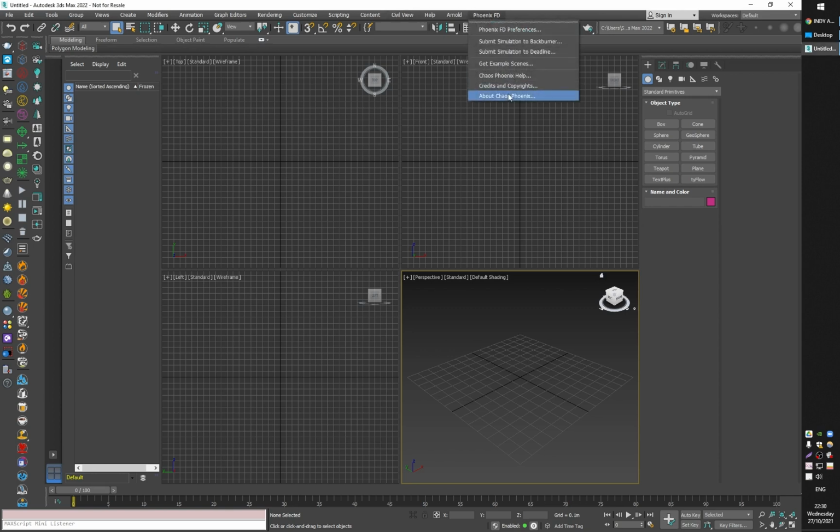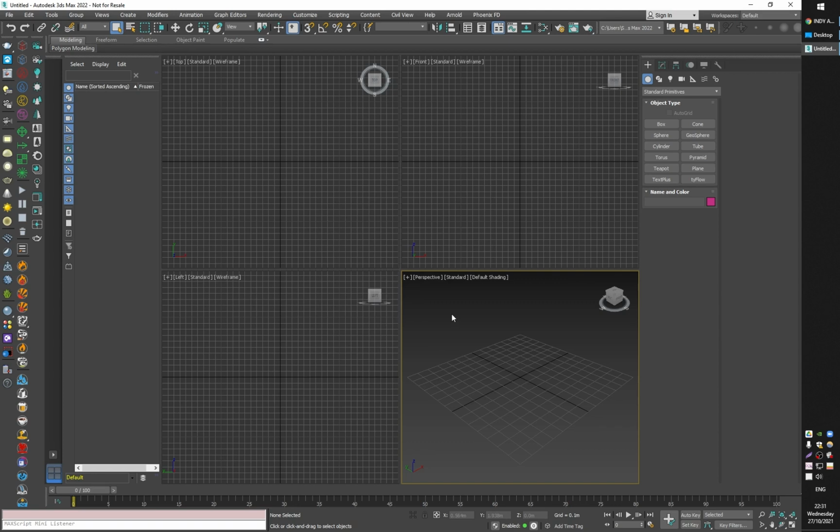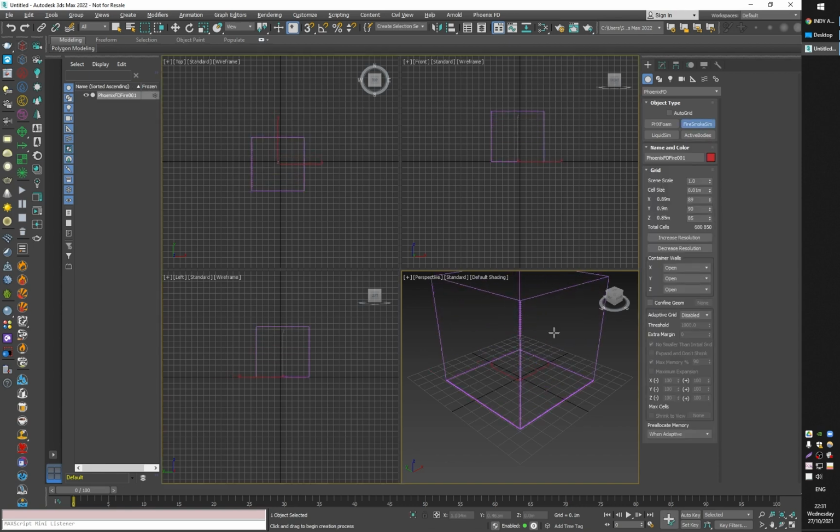But today I'm using Phoenix nightly from the 27th of October. It's nightly 31.068. But you can also use another version of Phoenix in order to get the same effect. So I'm going to do this in two steps. First off, I'm going to create my cache sequence with velocities, and then I'm going to run a simulation and affect it with these velocities.